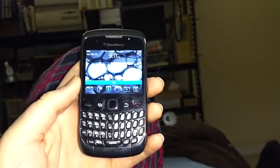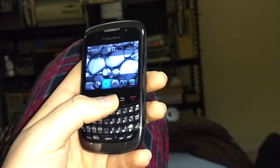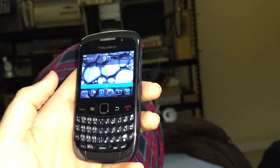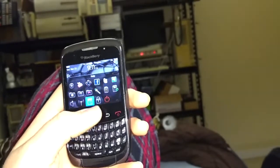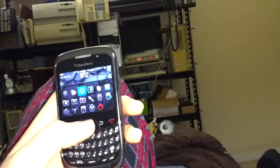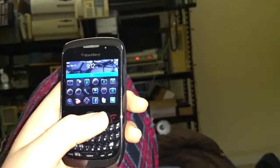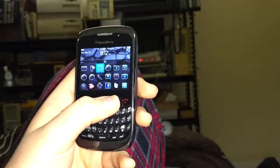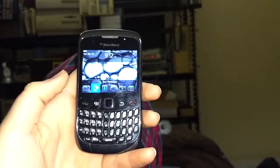Oh, also, this one came with a 2GB SD card in it. The person who donated it didn't even check for that. It had a 2GB SD card in it, so that's great. Free SD card. It also had a Bell SIM card in it, which is obviously useless. So this phone might be locked to Bell. There was originally a Bell app in the app list, but I factory reset the phone and there isn't a Bell app now. So maybe it's an unlocked phone, but at the very least, even if it was locked to Bell, luckily it should work with my PC Mobile SIM card, because PC Mobile is a virtual mobile operator of Bell's cellular system. So yeah, really cool.